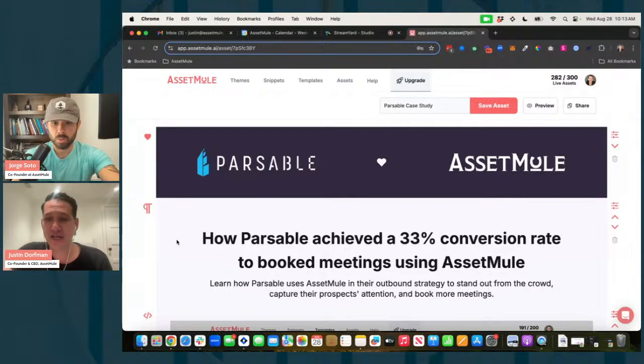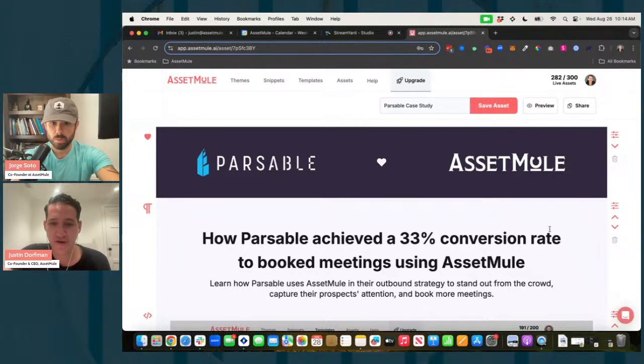And they started using Asset Mule to power this process, where they were creating these personalized interactive assets, one-pagers essentially, that they were using for their outbound. And they were seeing a huge uptick in conversion rate. You'll see a 33% conversion rate to book meetings by having these personalized interactive sales assets versus the traditional text-based emails and PDFs, right?